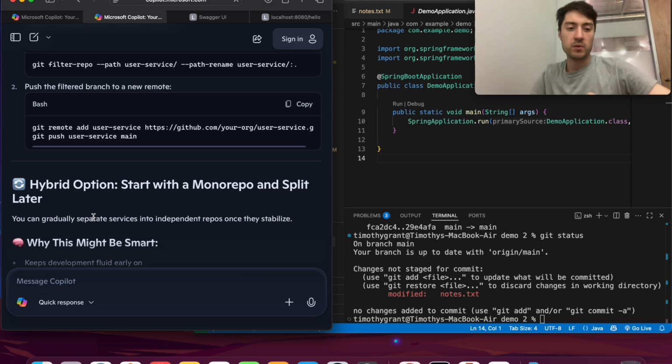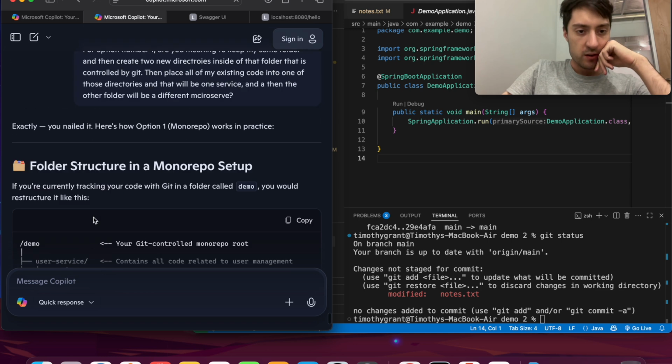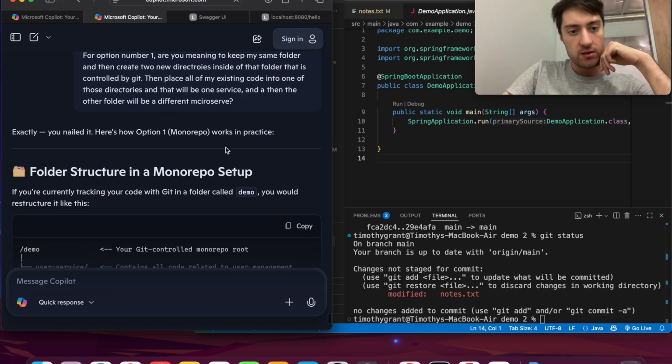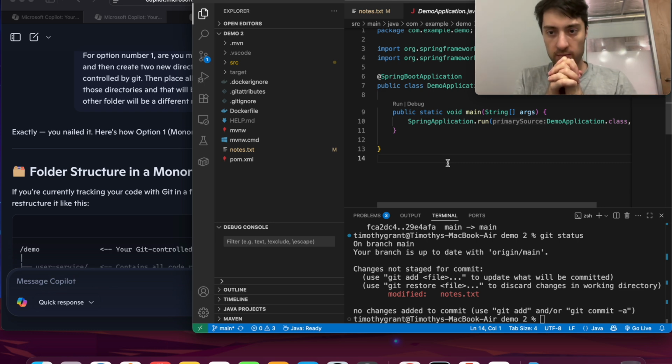Okay. Start with a monolith, split later. Okay. So I guess what we can do right now is I'm just going to try doing this one where I split it into 2 separate folders. And then later, when I do my real project, what I'm planning on doing is, this one is just kind of like playing around with these different concepts.